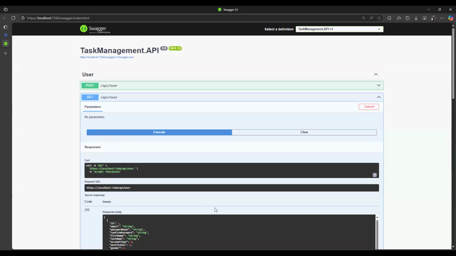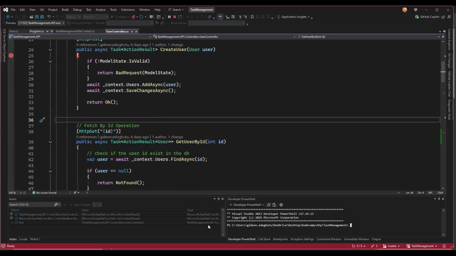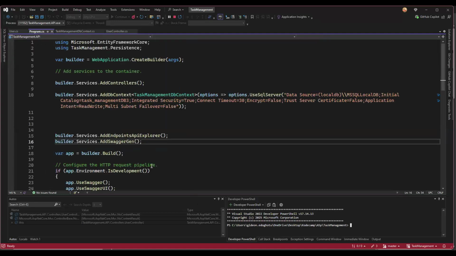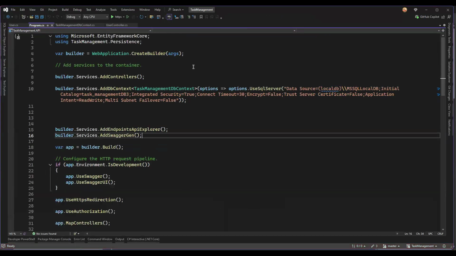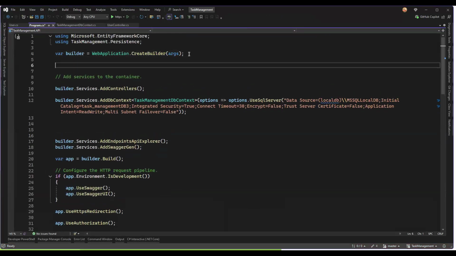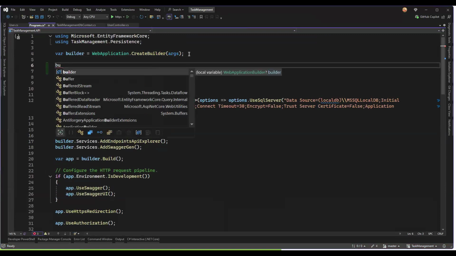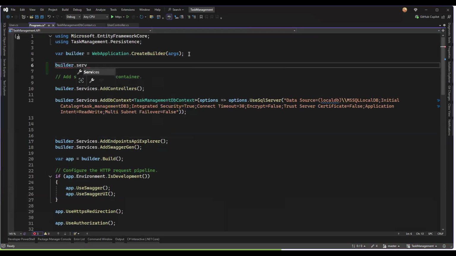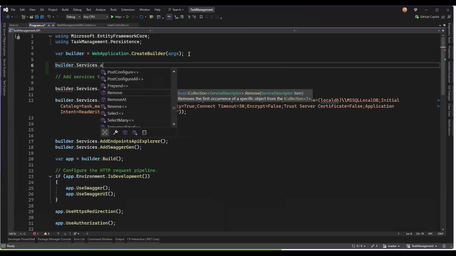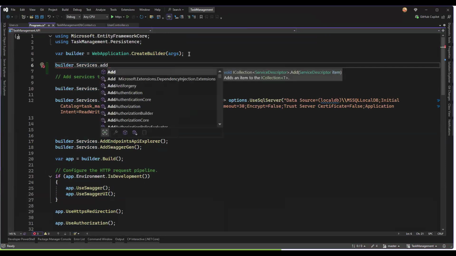It's a very simple setup. Let's try that now. You go to your program. Then there is a service, builder.Services.AddControllers.